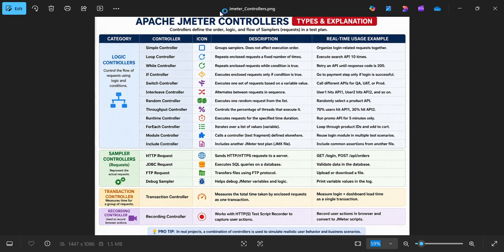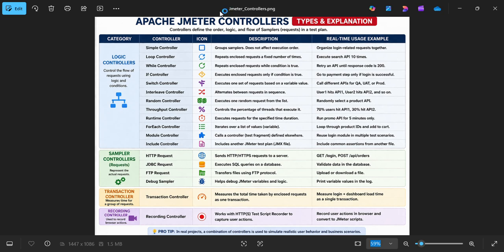The runtime controller is nothing but if you want to run any request for a particular time, 5 minutes or 10 minutes, we can use this controller. The module controller and include controller are different controllers where we have fragments, with scripts or requests which are reusable and can be called from the module or include controller.